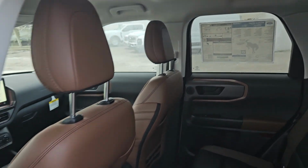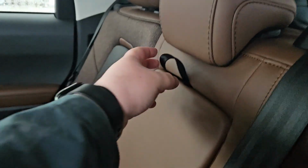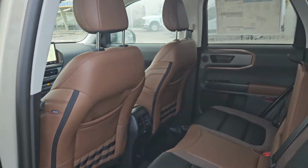Taking a look on the inside now, we can see this vehicle does seat up to 5 pretty comfortably. We got these nice new looking seats. You got the black leathering, cloth, and brown leathering as well. You can lift this down for cup holders and arm space. Got rear vents, 2 USB-Cs, and a carpeted interior with tons of door space with the leathering on the door.